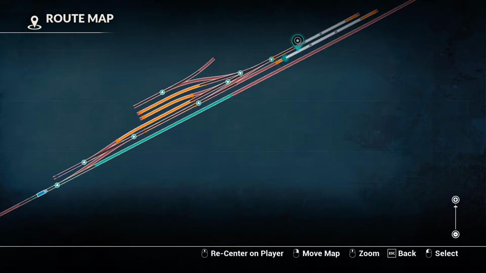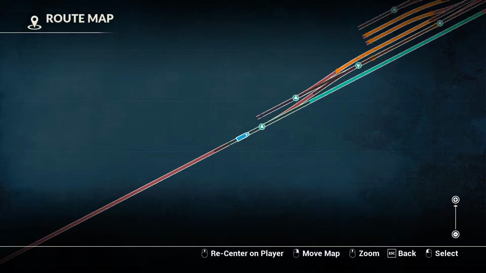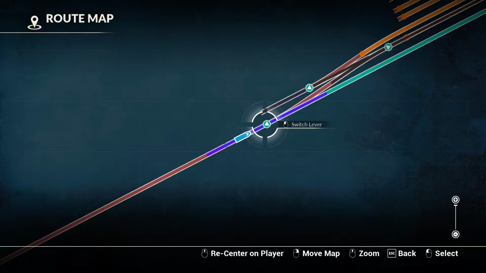So this is what we want to hook up to. Okay, so that's good. That's good. Okay. This is telling us to go forward, but our marker is over here. What do you think? Cup holder formation is indicated. Yep, we got it. A little glitch in the matrix.